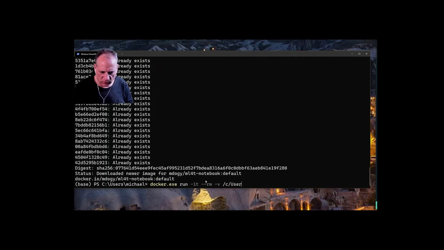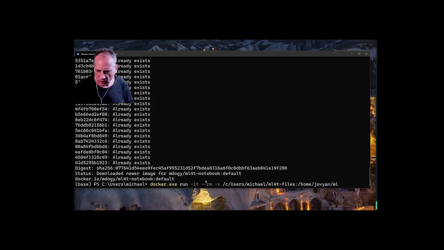So users, Michael, ml4t, files, home, Joe. So I took this container and I modified a container that came from the Jupyter project.